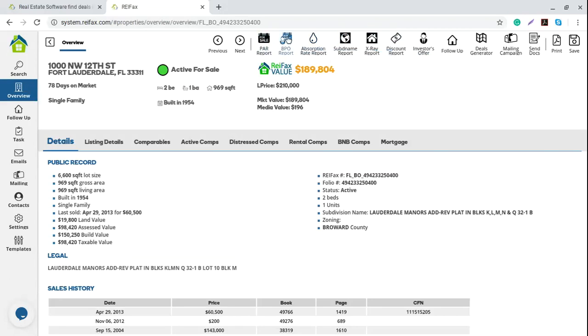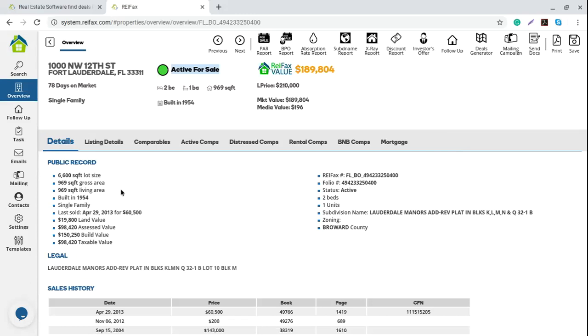And these other two reports that are here are specific to this property. The first one is the property analysis report, or PAR report, okay? It will allow you to store the full information that you will see here for any of these properties. This property is only an active for sale type of property. You can also search for properties that are probate, and you will see another tab right here that says probate, which will contain the probate information.